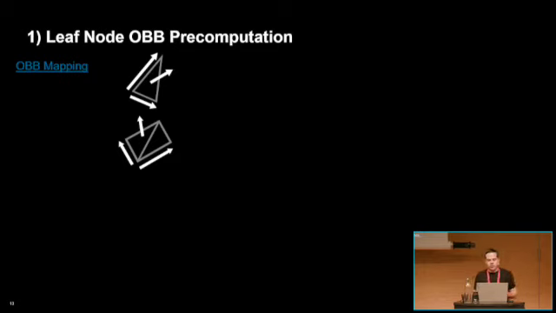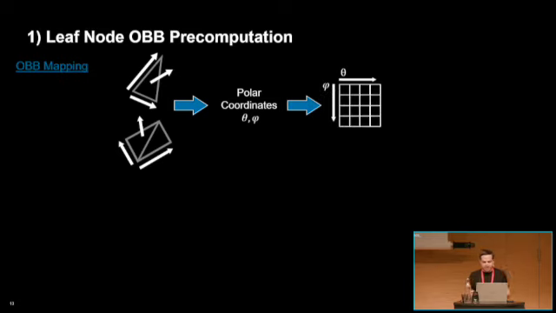Our leaf nodes enclose either one triangle or two triangles, in that case a triangle or a quad, and we take either the shared or non-shared edges and the normal and have an initial basis that our triangle set is following. We map this to polar coordinates and have a lookup table where we can just decide which of the rotations is best for this combination.